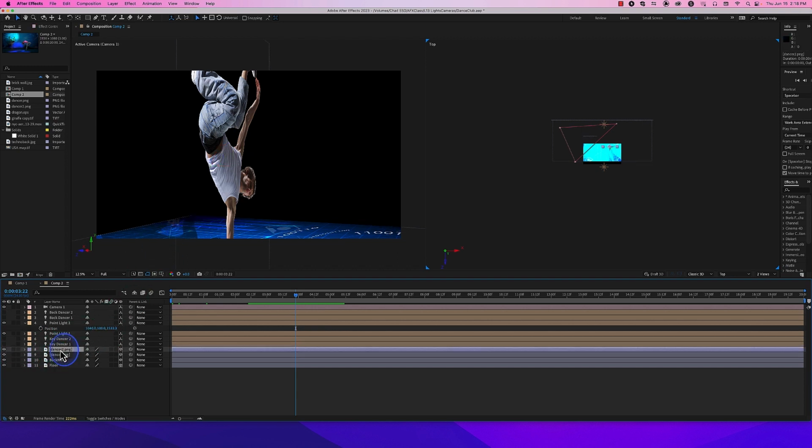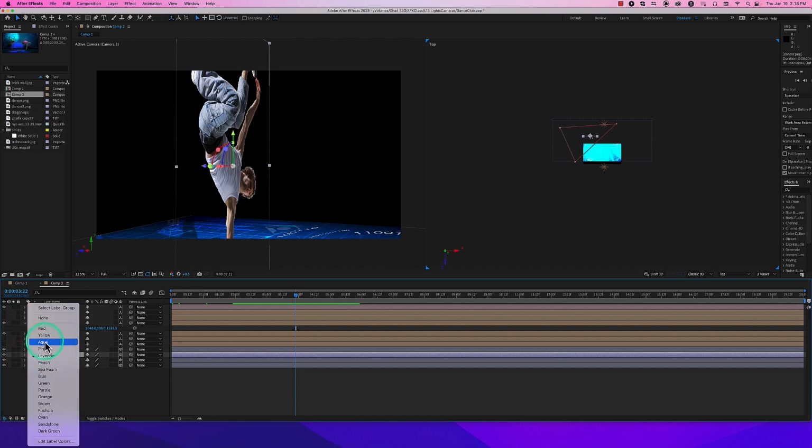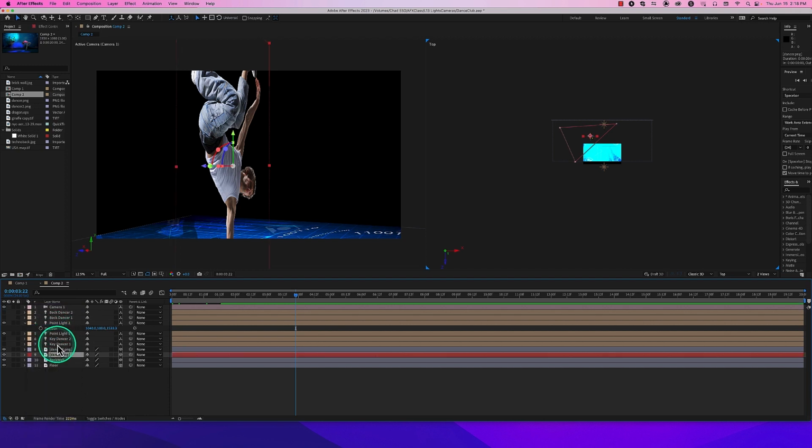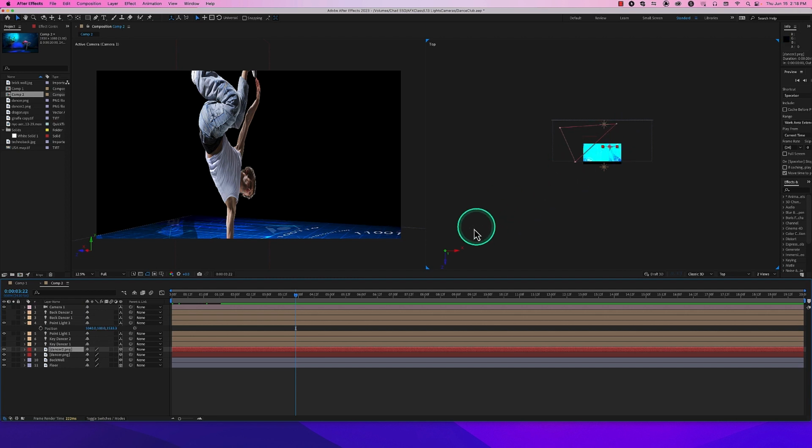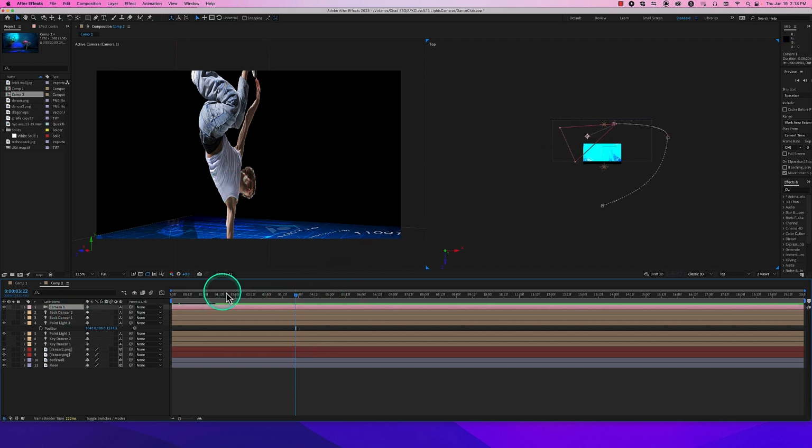And say we wanted to go to dancer 2. So dancer 2 is over here. We'll make both these dancers red so you can really see them a little bit better. So there's dancer 1, there's dancer 2. And say we want to go to dancer 2. Now the question that will come up is, say we want to have this pan over to dancer number 2 for a second, and we have this camera coming around.